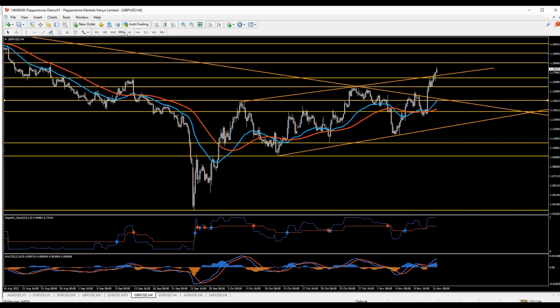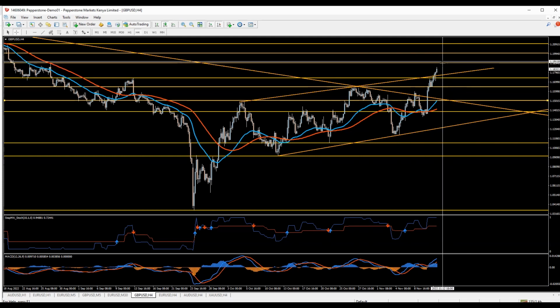On the higher time frames, of course, if one's trading a low time frame, you want to hop up to the higher time frames and see. You go to the daily. I'm just on the 4-hour at the moment, and we can see over the course of the last couple of weeks, trading has been in an upwardly moving channel, a series of higher lows and higher highs. Eventually, around the end of last week, the price did break through this particular level here at 1.17, and has also gone through this upper channel line and has closed above that.